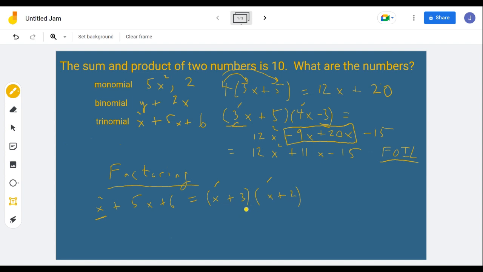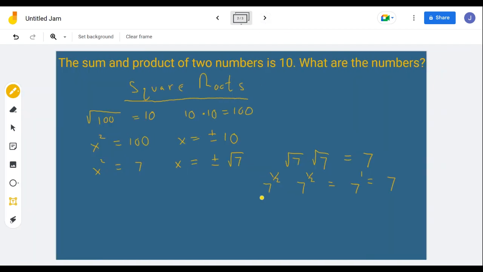And when I cross multiply, I'll see if I get the 5x. And if you were to FOIL this, you'd see that you really do get that trinomial back again. You get x squared plus 2x plus 3x plus 6. So that's part of what we need. And actually, more than half of this rendition is probably going to be taken up in just the preliminaries, because it's really not that hard once you state the problem correctly.